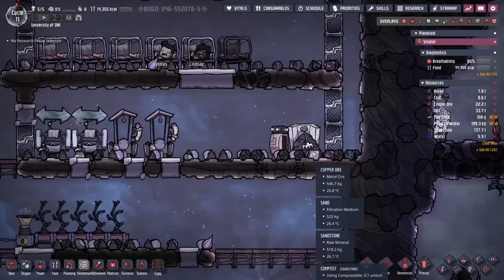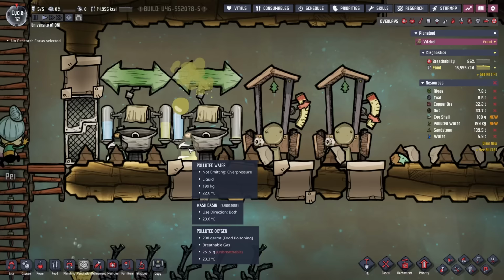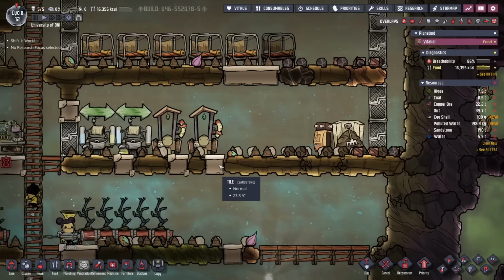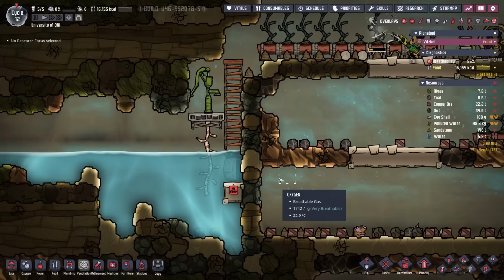Now, because there's a bunch of polluted dirt in this area, there's a chance that it could off-gas, just like the outhouses will when it drops its polluted dirt, just like the polluted water has a potential of doing when we refill the wash basins with water and get rid of all the polluted water that's been saved up. So first, that means we probably need to do something about all that polluted oxygen, but also, is there something else we can do with this polluted dirt instead of composting it? Well, as a matter of fact, there is.